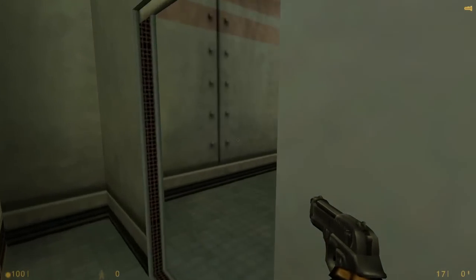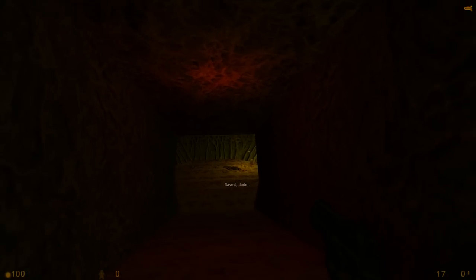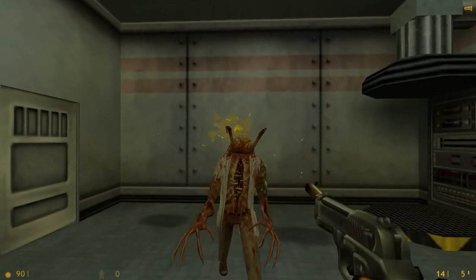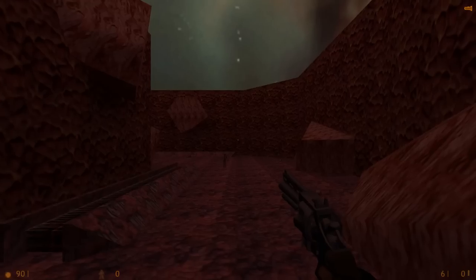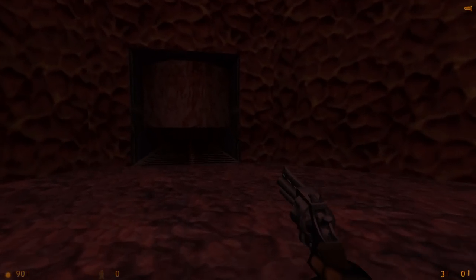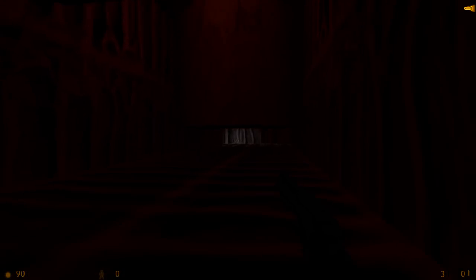Alright, we'll run through this real quick. Wouldn't you like to get Vinny the picture. Vinny used the picture. Nothing. Nothing happens! Okay. F6. Saved, dude. Save right here, too. Ugh. What was that noise?